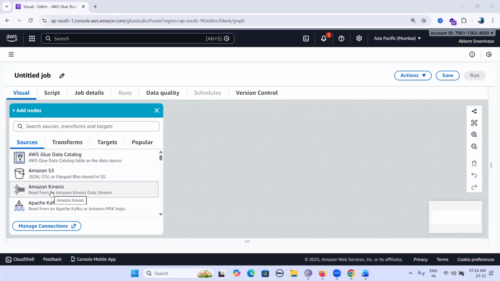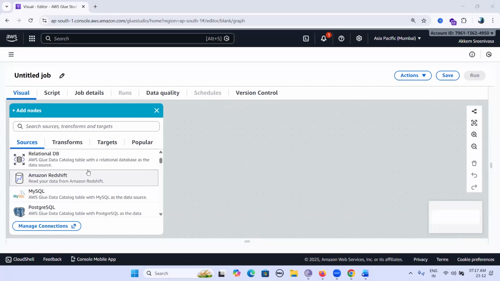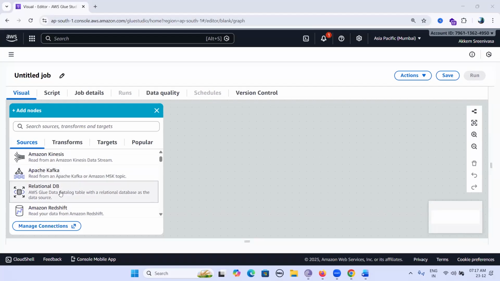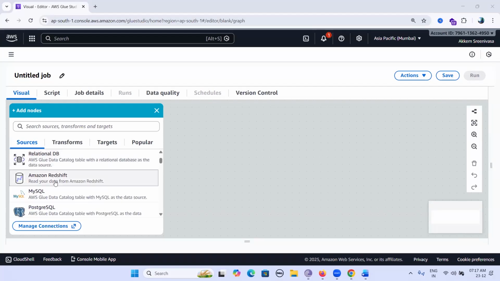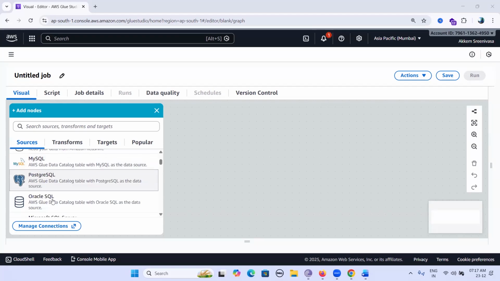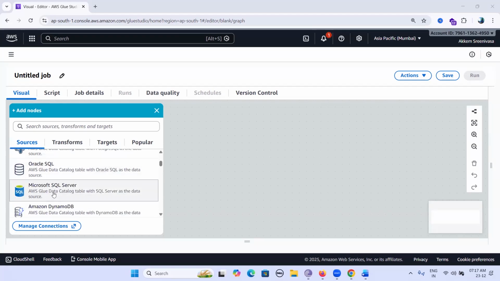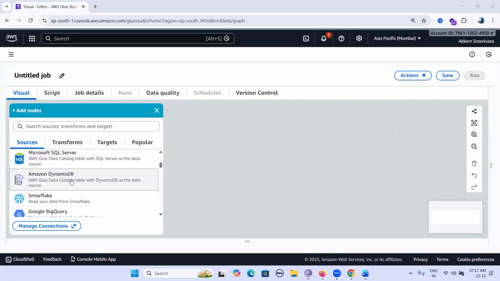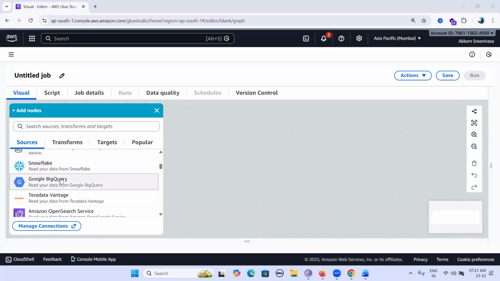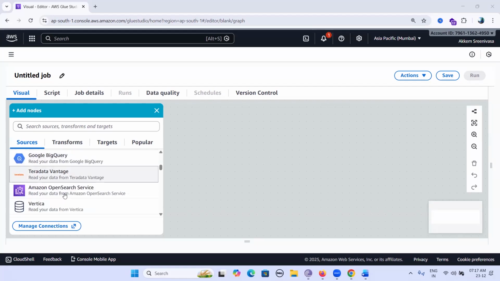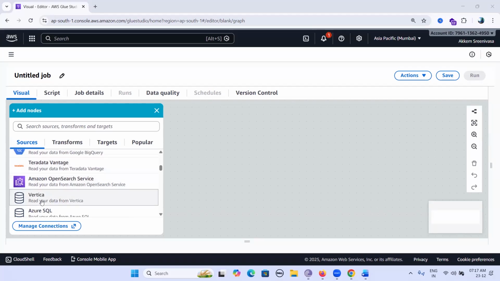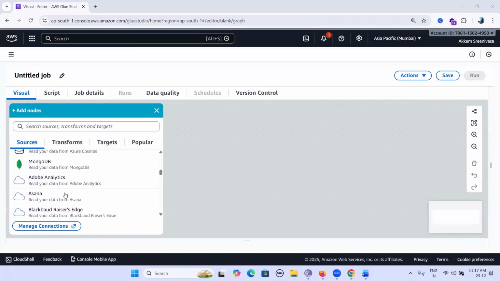You can take a source from Kinesis, Apache Kafka, relational databases, Redshift, MySQL, PostgreSQL, Oracle, Microsoft SQL Server, DynamoDB, Snowflake, BigQuery, Teradata, Amazon OpenSearch, Vertica, Azure SQL, SAP HANA, Azure Cosmos, MongoDB, and Adobe Analytics.